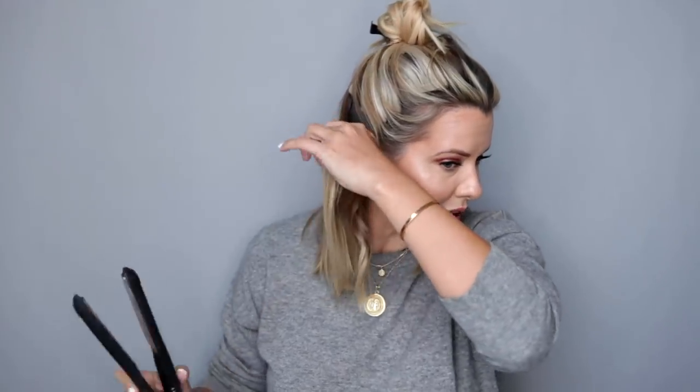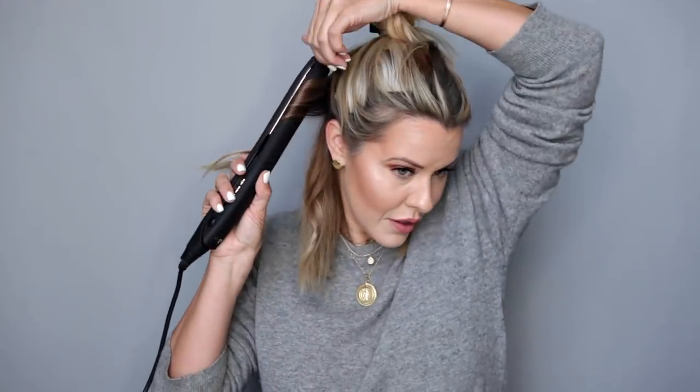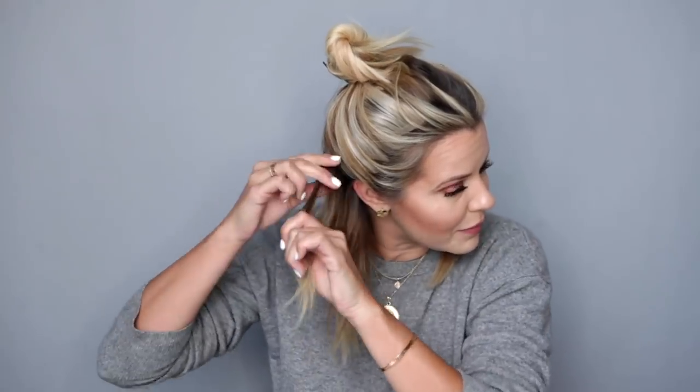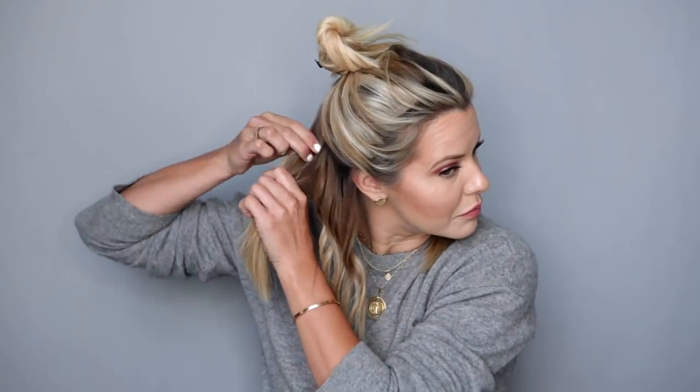Look at that good wave! I'm going to be really honest — the first time I tried using a flat iron, I looked like I stuck my finger in a light socket. Let me do that again: bend, bend — see, I screwed that one up. You want to grab the top, bend, bend, pull. Some of them are going to be different sizes and I'm okay with that.